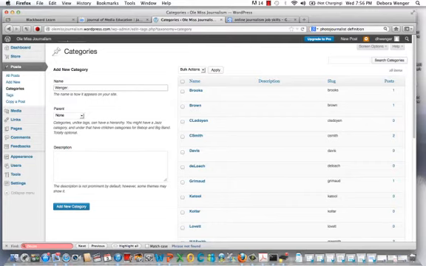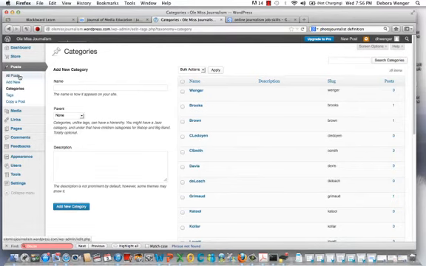So I'm going to add the name Wenger and hit Add New Category. You'll notice it has popped up at the top of the list, and they'll be sorted alphabetically the next time I log in. So that's all there is to it. You write your last name, hit Add New Category, and you are good to go.